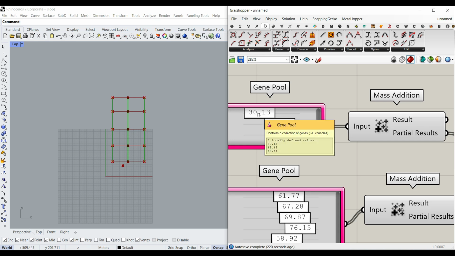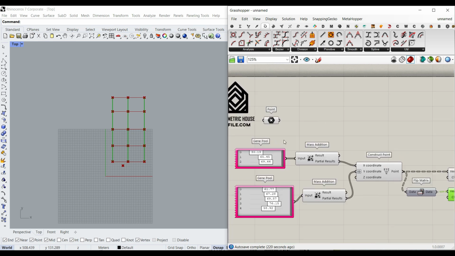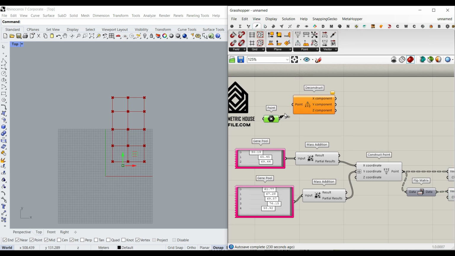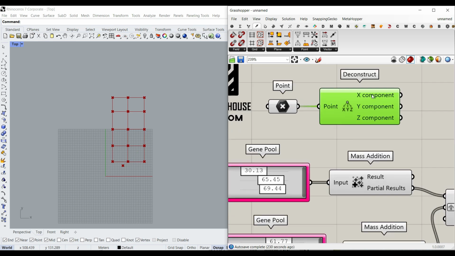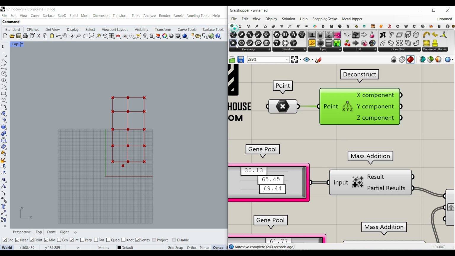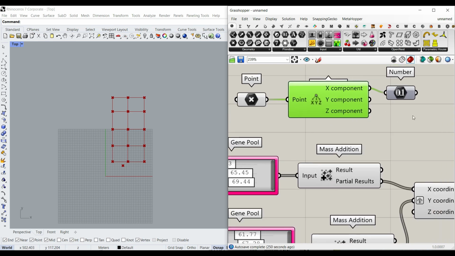Because this is going to be the location of the starting point, if I want to move it around, what I can do here is to simply use this point, go to Vector and Deconstruct it. So I have all of the X and Y's, and what we have to do is to put the X and Y at the head of this. So this is going to give us an additional column. What I mean here is that the X has to be, instead of 30, it's going to be like 74, and instead of 61 for the Y, it's going to be 44. So I'm going to just pick up these numbers.